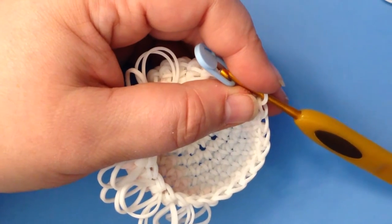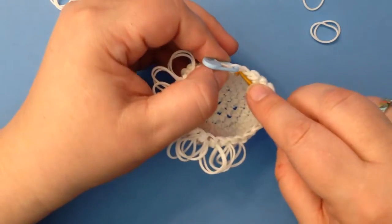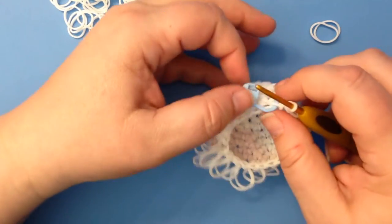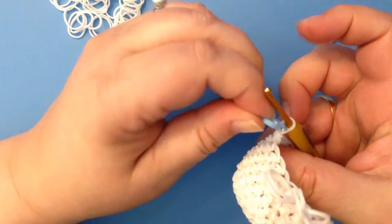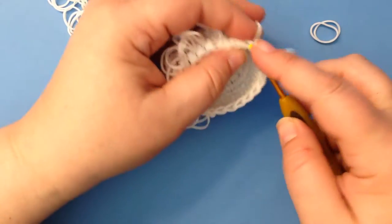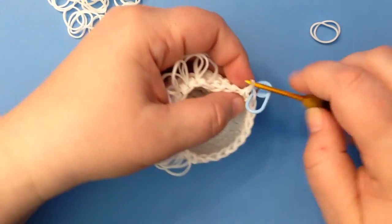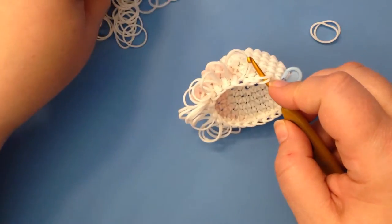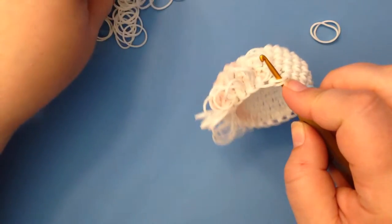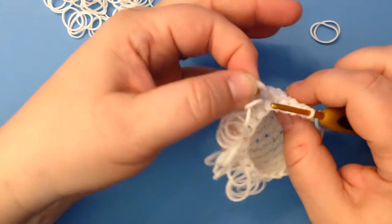I'm going to zoom out just so you can see what I'm doing. There we go. I'm back to my first stitch, going through my first stitch. I'll take one of my little three bands here. Change my stitch marker. I'm going to do the same. I'm going to do single crochet until I get to the beard area. Single crochet, and I'm going to start my beard here because this is where I did it before.